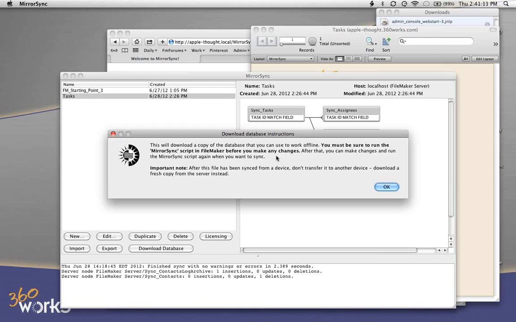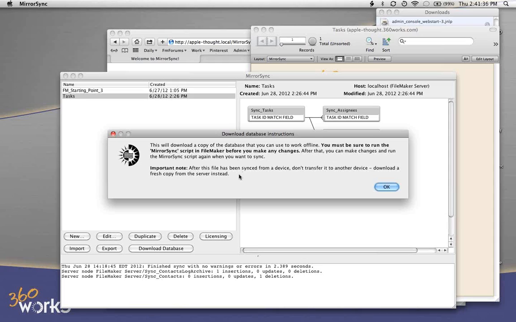The reason for that is because when they run that script for the first time, it's going to set everything equal to whatever it sees on the server. And so if they've added new records and then they run the sync script, those records aren't on the server, so it's going to wipe them out to make your offline file match what's on the server. So be sure to have your users run that sync script first, then any changes that they make on their device will be synced to the server.